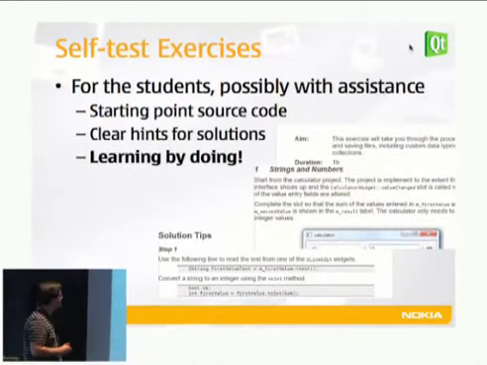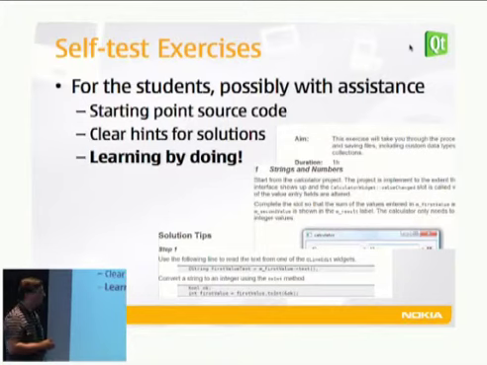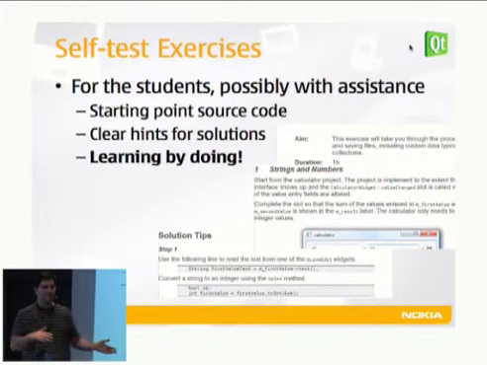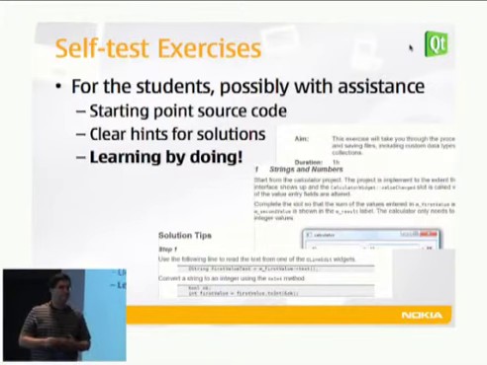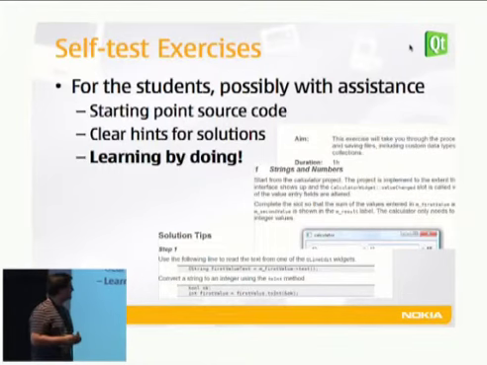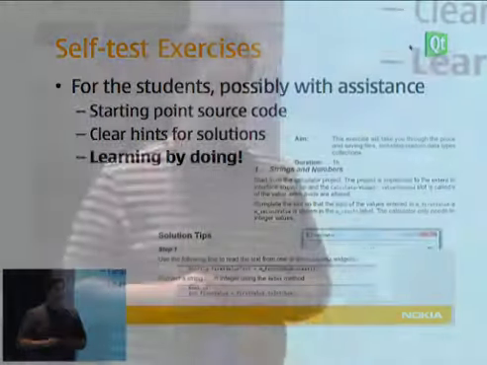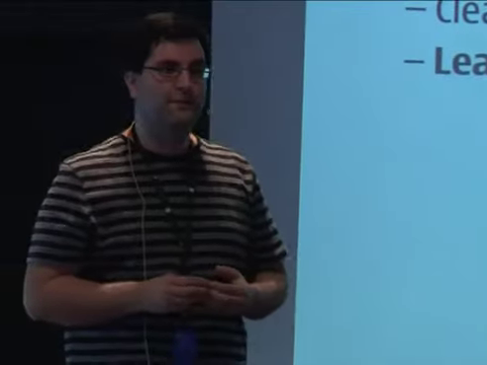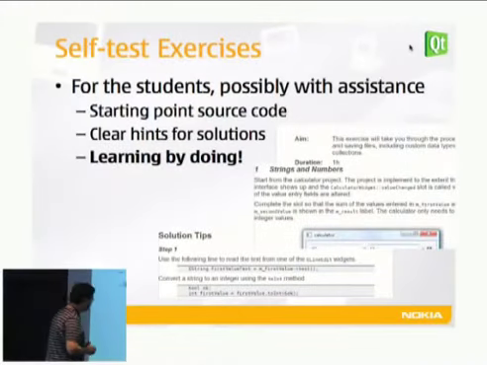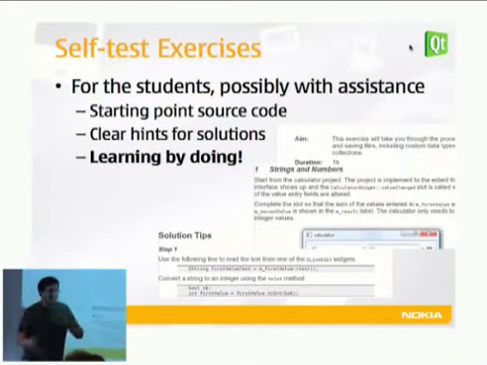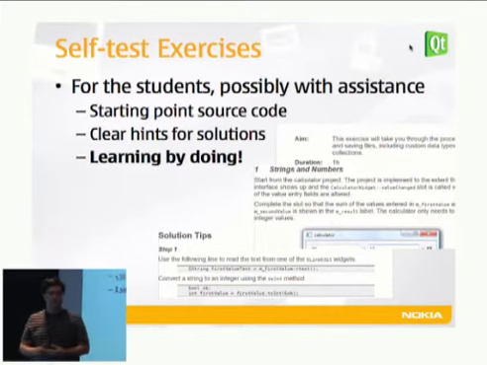And looking at the self-test exercises, you can either give them just to the students or you can give them with assistants. And they basically have the same aim as the lecture, and the duration is 1-2 hours. We try to estimate it. And they are very detailed. They're talking you through the exercises. They're telling you which methods to use, what to name things, and so on, so that you always end up with a working result. And we even have solutions tips showing small snippets of code that they have to cut and paste together if they get stuck.